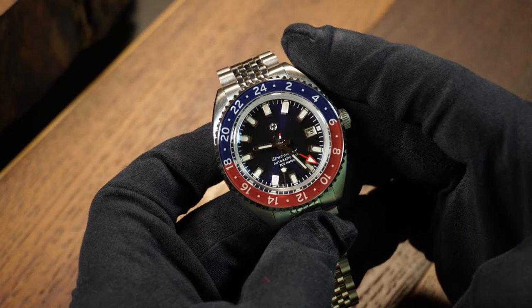The hands here are one part I've gone back and forth on. The GMT hand and the second hand look great, but the hour hand and the minute hand — when I first saw them, I thought they might be a little bit too narrow, and because of that, maybe a little bit harder to see, at least compared to the indices. Yet as I got the watch out into the real world, I noticed that the hands' unique design, with the polished sides and brushed center, catches the light beautifully, and because of that it was never a problem to find them. Although I still think they might look a little bit better if they were wider. And just in case you haven't noticed it, check out the counterweight on the second hand — it's a little red, white, and blue flag, just a little bit more Texas flair.